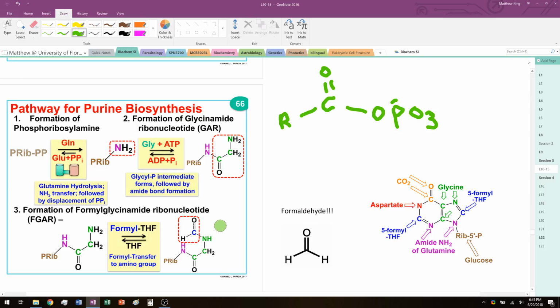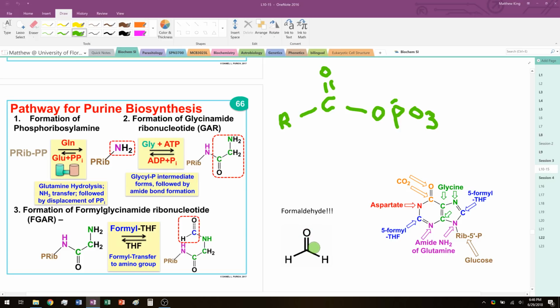But we have to start thinking, okay, how do we equate this addition to formyl THF? And why he put formyl in blue right over here is because he's wanting you to recall a really important molecule from organic chemistry, and that is formaldehyde, which is over here. So I want you guys to think of formaldehyde as a bare bones carbonyl group. Because as you can see right here in the middle of this, we have a carbon and we have our oxygen. So we have a C double bond O, that's a carbonyl group.